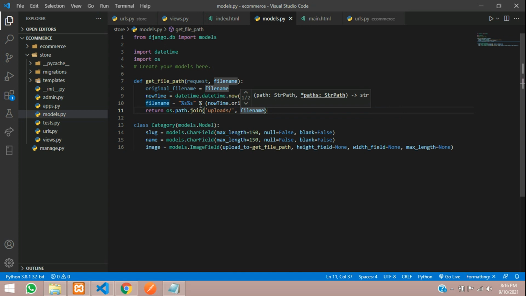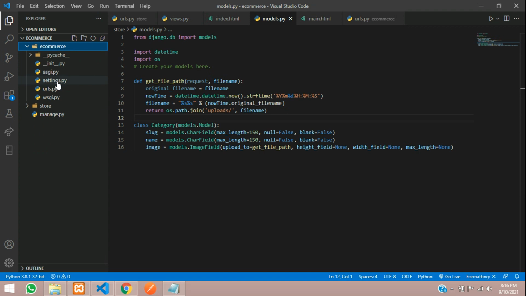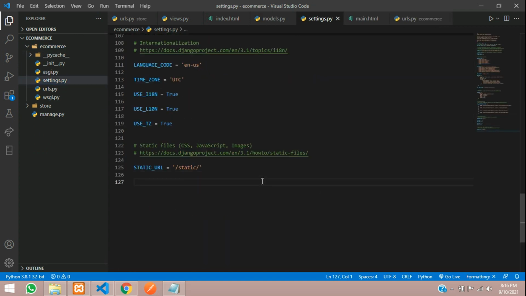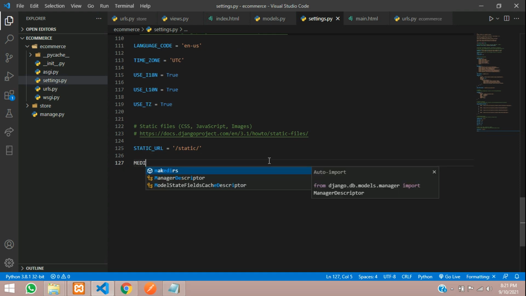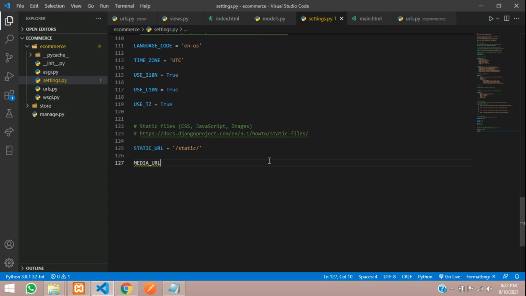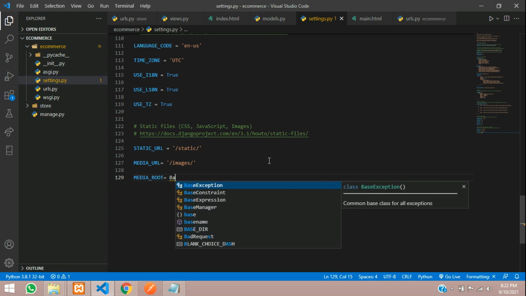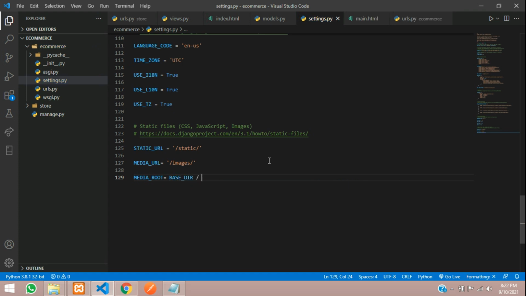Along with this we need to make a few changes in the settings.py file in our application. So in the main project, we need to add a few things over here. Say MEDIA_URL equal to, within single quotes, just give slash images, and the MEDIA_ROOT is equal to the base directory slash static folder.